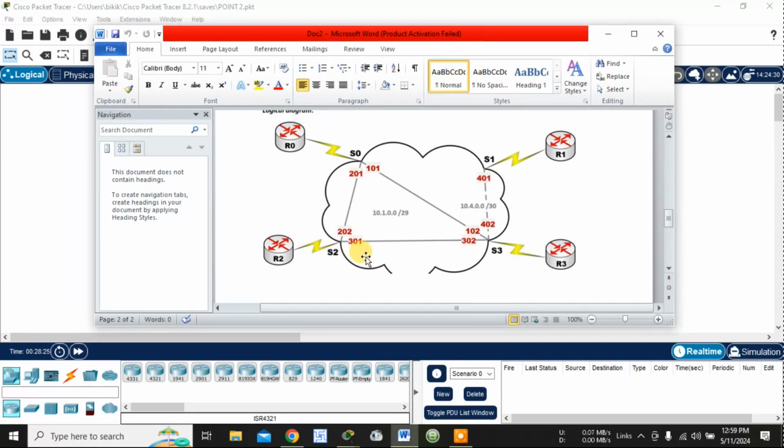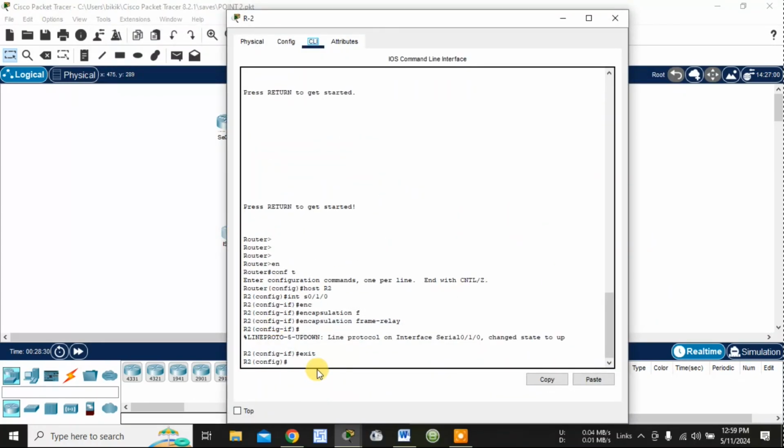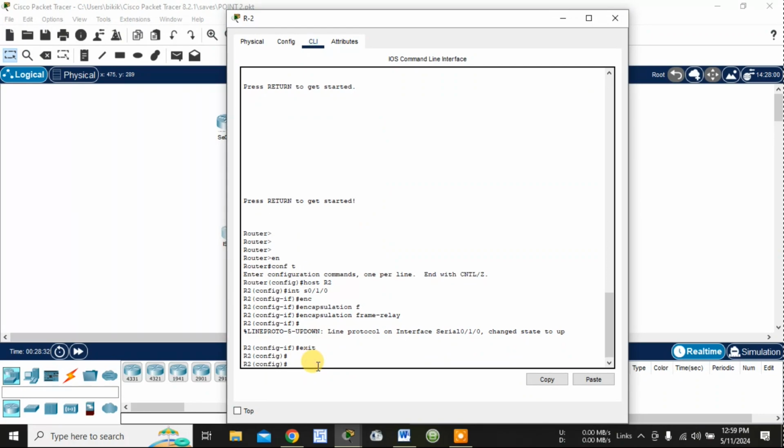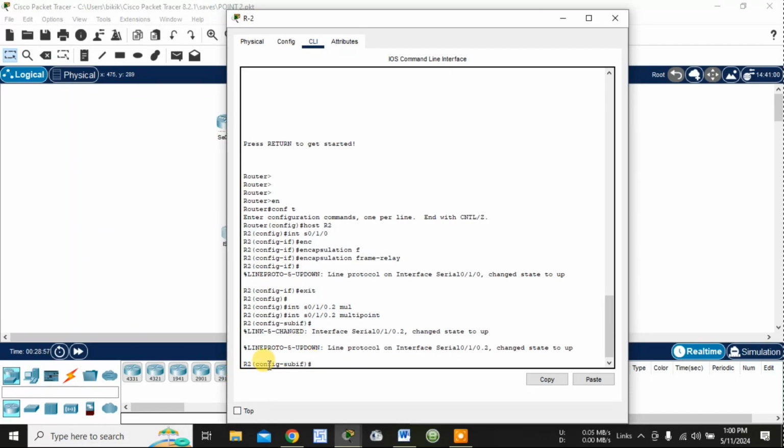Now let me move to router 2 and router 3. In router 2, interface serial 0/1/0 dot, this is the subinterface I have provided, multi-point.